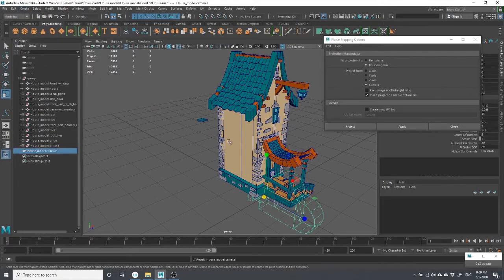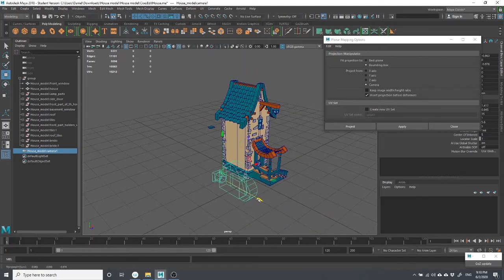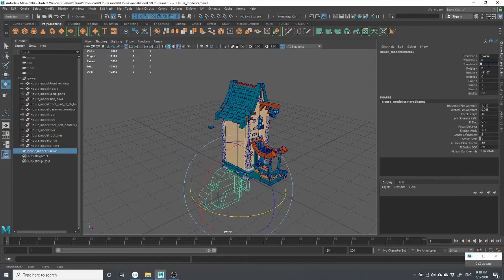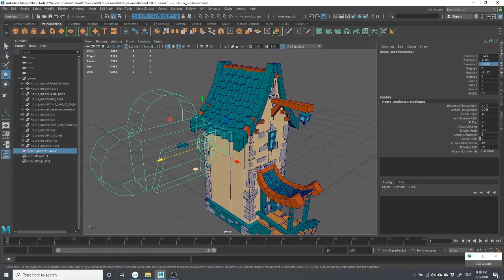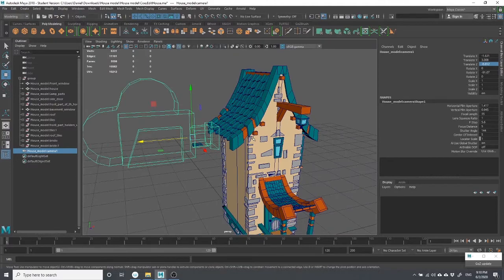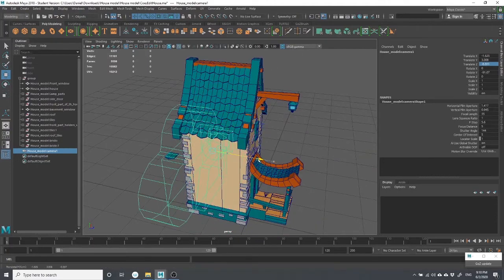I'm going to make a standard camera here, and let's select that camera, press W and manipulate the transform position just like I would anything else. Let's flip that around to 0, and let me bring that guy up a little bit. We could look at that at whatever angle we want.